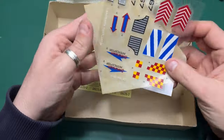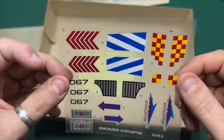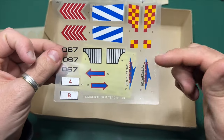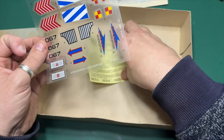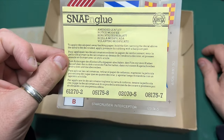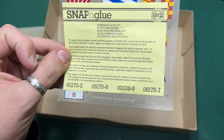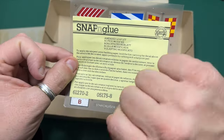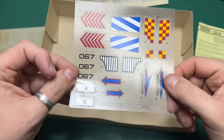It looks like this is the backing paper — that's already been peeled off. But as you can see, they're not your normal slide decals. These are basically rub-on decals — you rub them and they then stick to the paint. The instructions say: to apply decals, peel away backing paper, hold the film, carry it above the area to be decorated, apply pressure by rubbing with a ballpoint pen. Give it a good rub and it should sit on the paint.